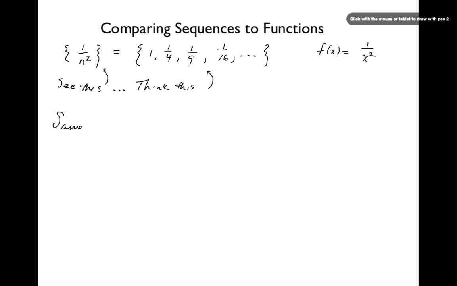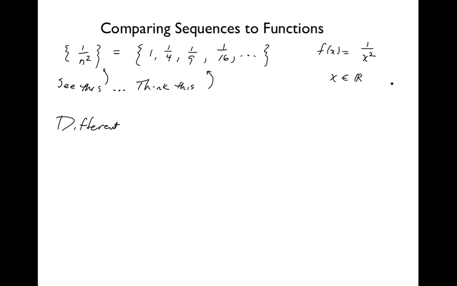So let's do different first. How are they different? X includes all numbers. Okay, right. So here the implication is that x is a continuous variable. You could consider all real numbers here, whereas n, we only consider the natural numbers, the positive whole numbers. We start with 1, 2, 3, 4.